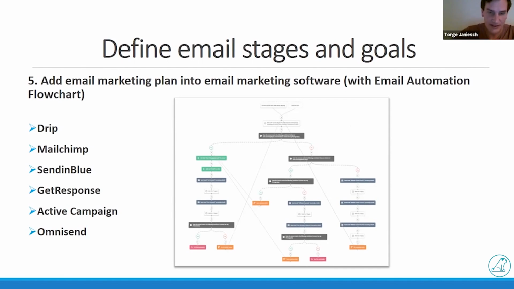So the idea is, because it can get complex to really consider all the thoughts, I prefer to first do it offline, just post-its for example, and then put it into my email marketing campaign. We will not have time today to go through this in detail, but for me it's more important to give you the framework behind what you're doing before you're using email software like MailChimp, like ActiveCampaign, and so on.